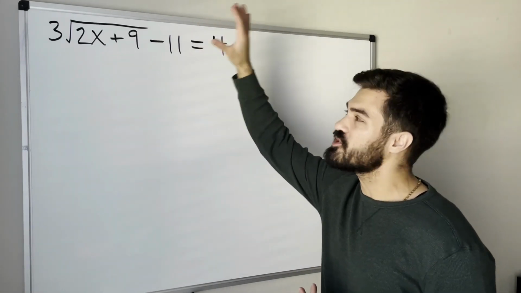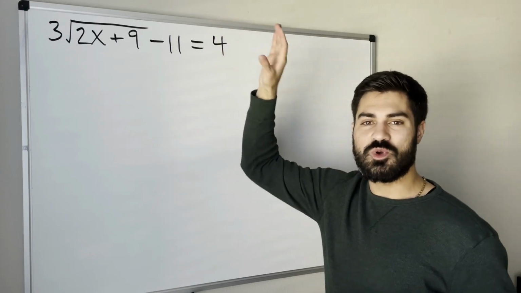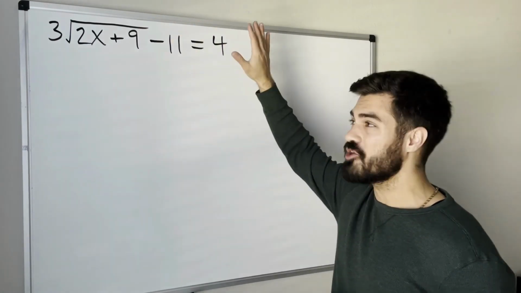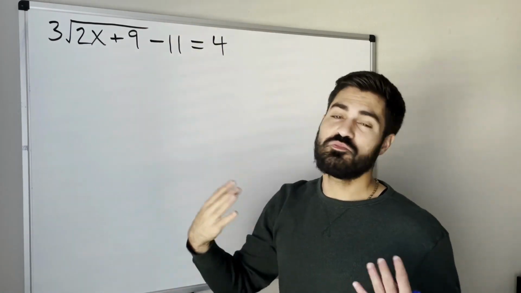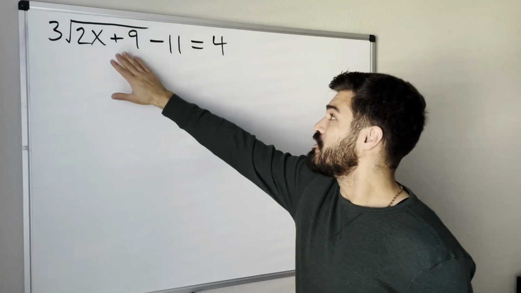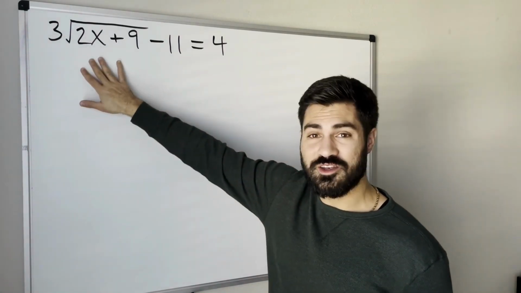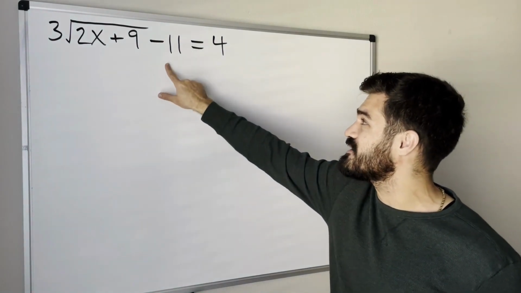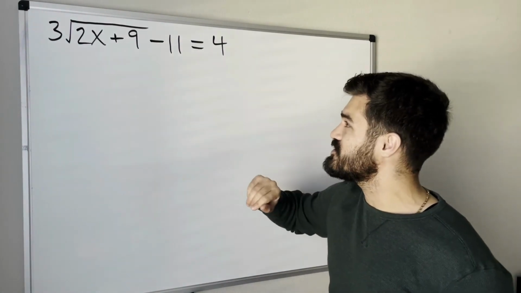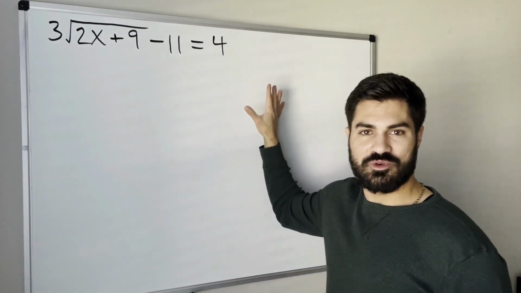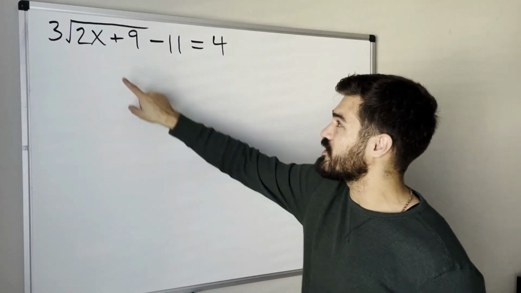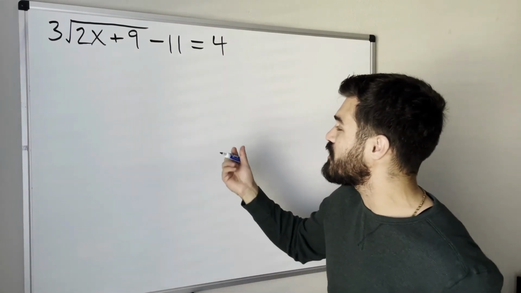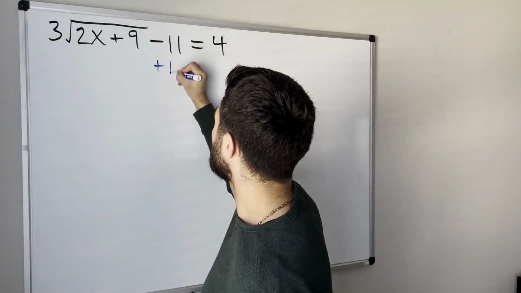The first step for solving radical equations is always to isolate the radical. If there's more than one radical, which there is in some harder, more complicated examples, then you just pick one of them to isolate. But for now, we're just working with equations with one radical, so we're going to isolate that one radical, and we could do that by adding 11 to both sides of this equation and then dividing both sides by 3. So again, what I mean by isolate is we want to get this radical equals stuff, okay? So get the radical by itself, in this case on the left-hand side of the equation.